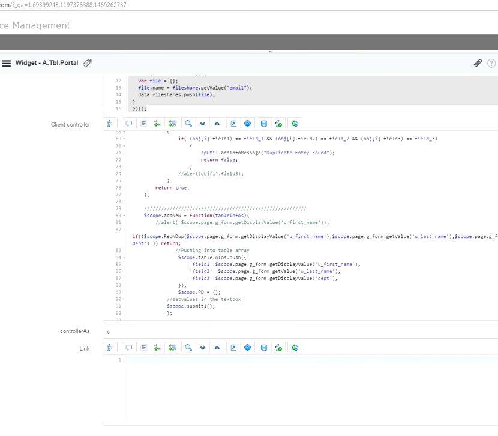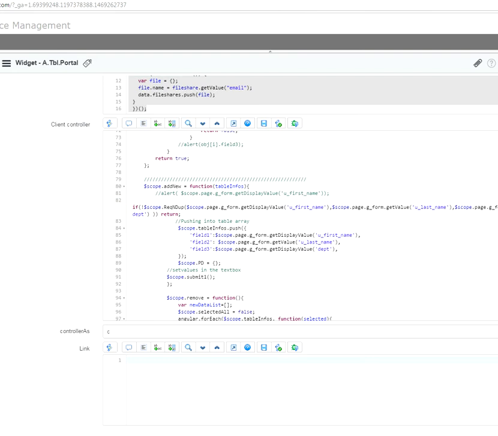Now suppose this goes fine. I'm pushing the values into my table array, which I showed you earlier. It's called table info push. Field 1 passing this value, field 2 passing this value, field 3 passing this value. If you have a fourth field, just copy that, and whatever catalog item variable you need to pass, or any IP validation or any kind of other validations. Once that's there, this is required, mandatory for AngularJS, and then I'm clicking on submit.